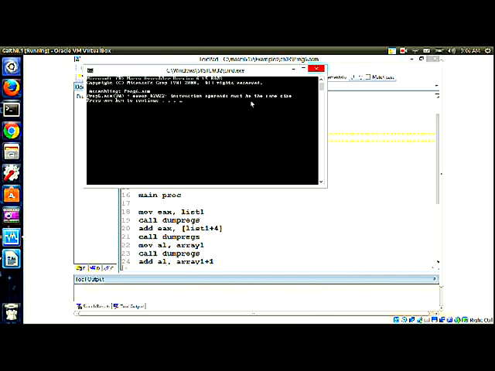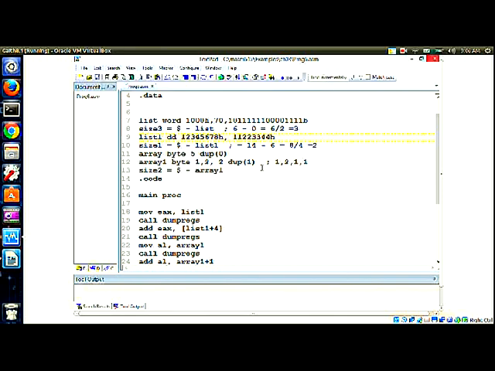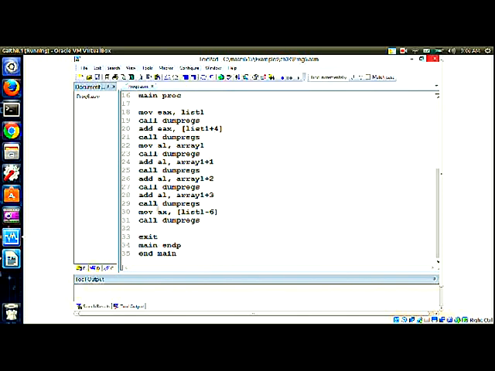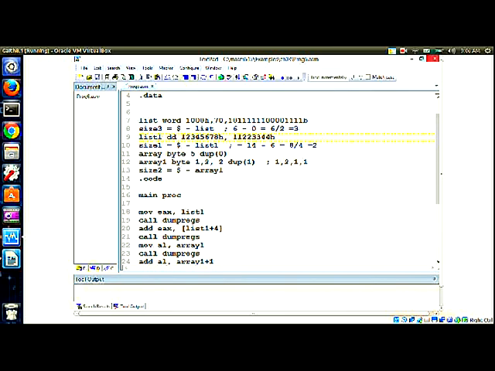Instruction operands must be the same. And the key is 1 minus 6. So it's the word.